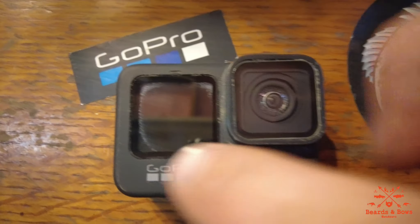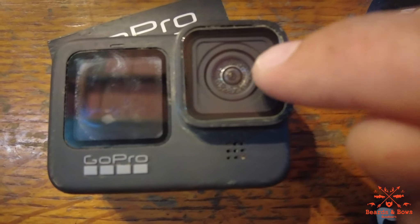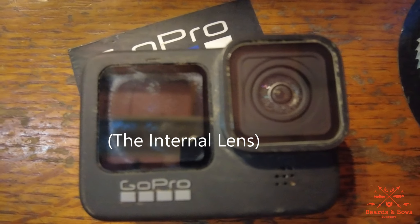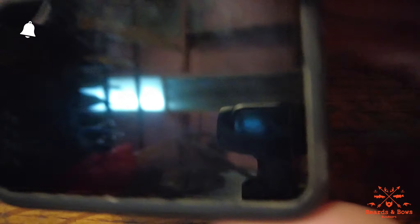I've had this thing in rice for about a month. I still have some water residue — and this thing was almost completely full of water. I still have some water residue around the lens, but it's cleared up around the center of the lens. It's night and day difference on the video. This is the view after one week in rice; this is after one month. The audio does not work no matter what I've tried — if anybody knows the trick, let me know.